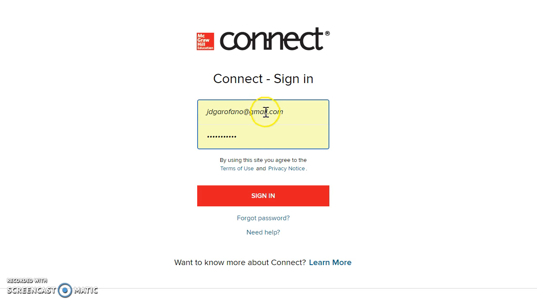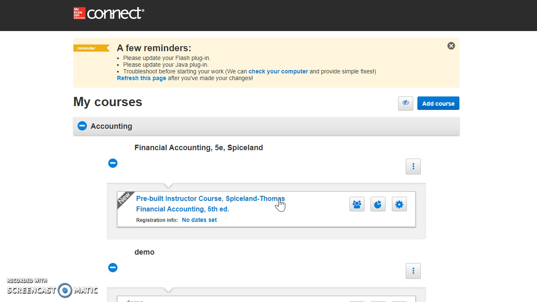If you don't have your login credentials for the username and password, these are typically your NCC email address, and the password is typically the word instructor with a capital I and the numeral 1 after it. If you've never been in touch with McGraw-Hill or myself, you want to request an account by emailing me at john.garifano@mheducation.com or contacting the department chair. I'm going to go ahead and click Sign In to begin right here, which will bring you to your McGraw-Hill Connect home screen.